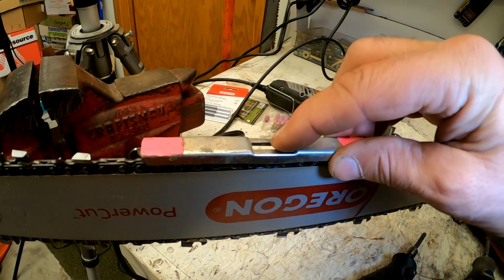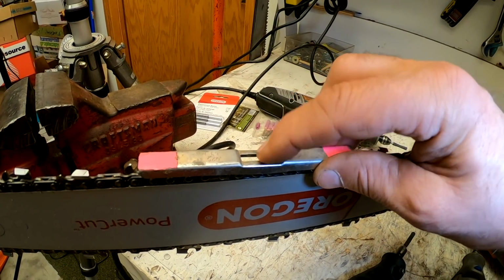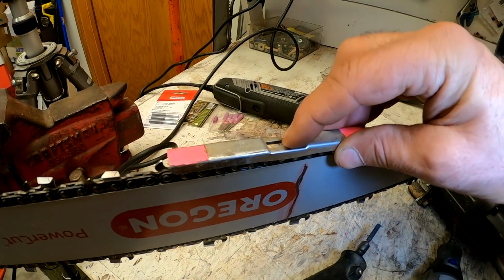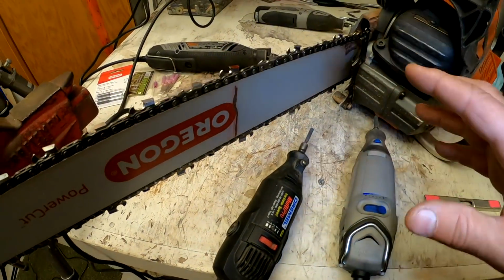I can feel it's plenty far down. Yeah, it's not sticking up at all. So if I feel where it's sticking up a little bit, I don't even use a file on these. I use a Dremel on the depth gauges too, the rakers. So I can see this one's fine, but I'm just going to show you for demonstration purposes. So that's the reason why I have multiple Dremels too.